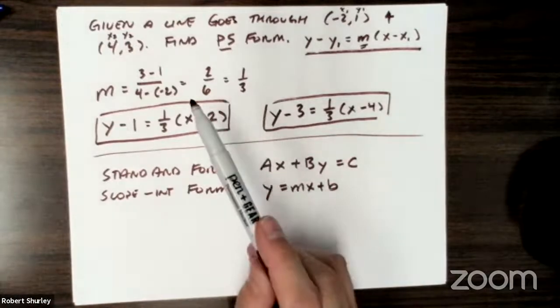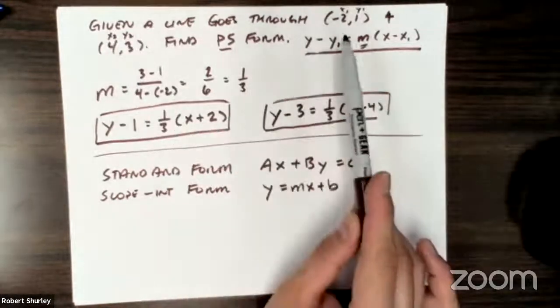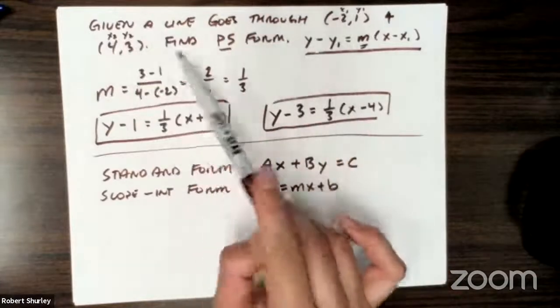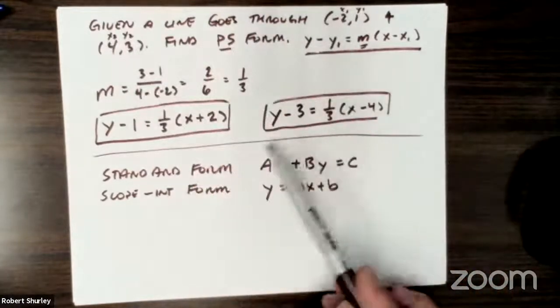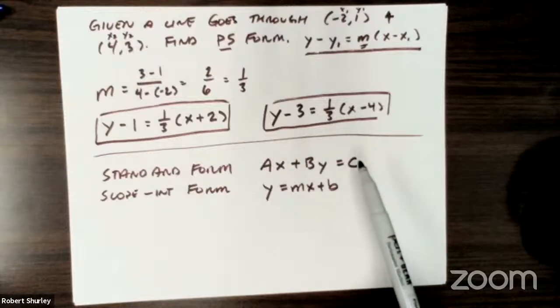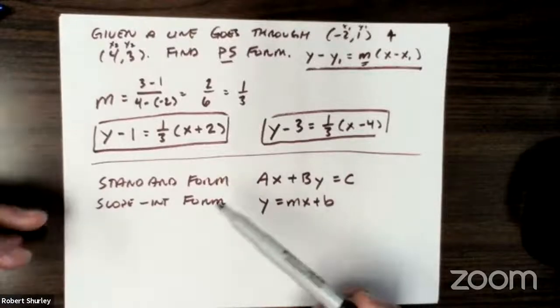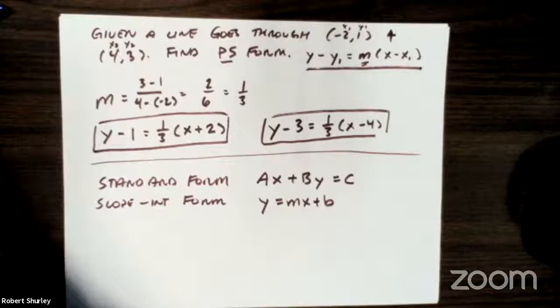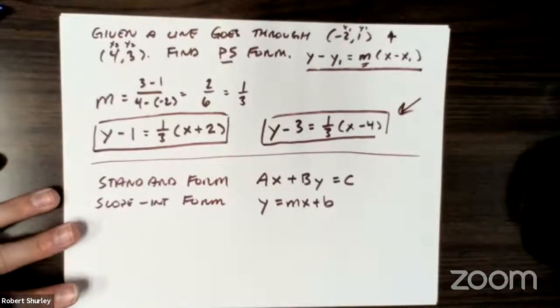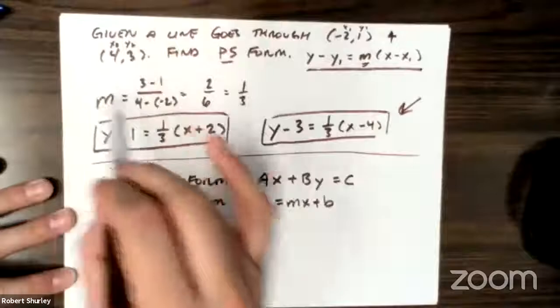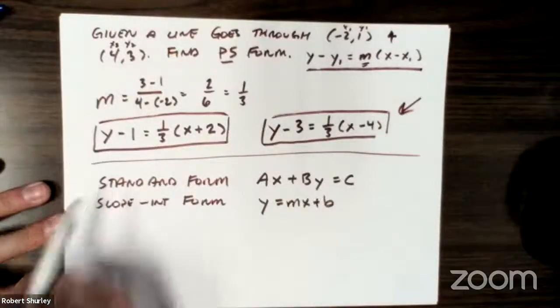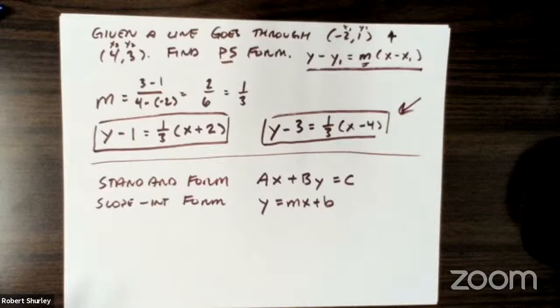And what's nice is if we're given information, it's easier to put information about lines in point slope form and then put it into the standard form or the slope intercept form. And that's why we use point slope form typically. Now on the test, if I say, given this information, put it in point slope form, that's what I want. But if I give you the same information and ask you to put it in standard form, I'm going to steal the example right out of the book. If you're following along, if you've got the book yet, it's on page.